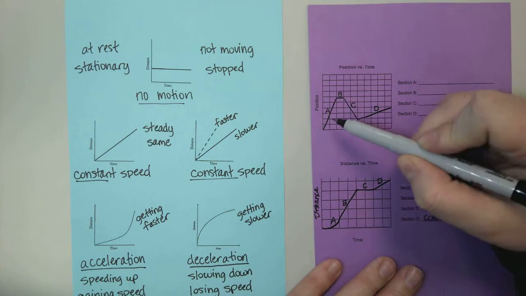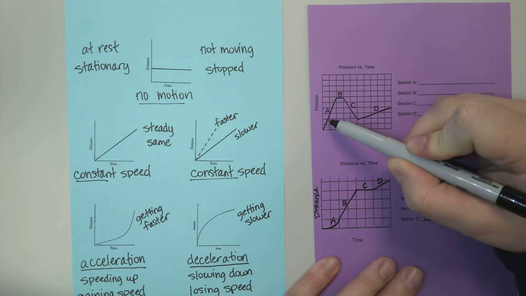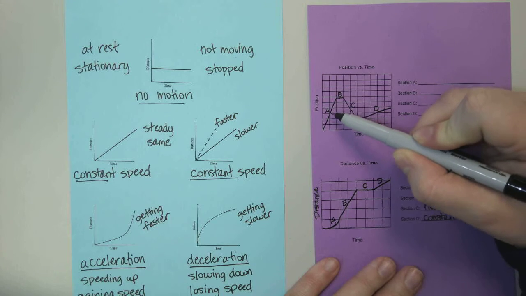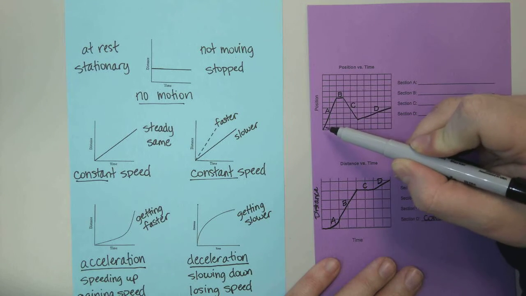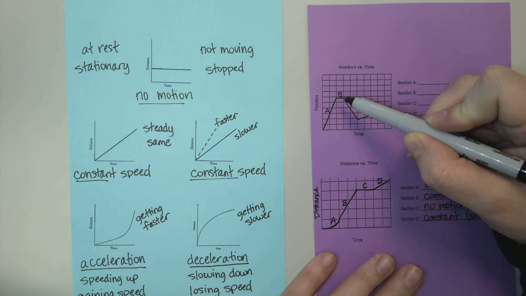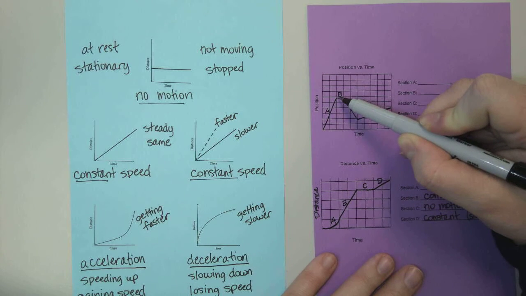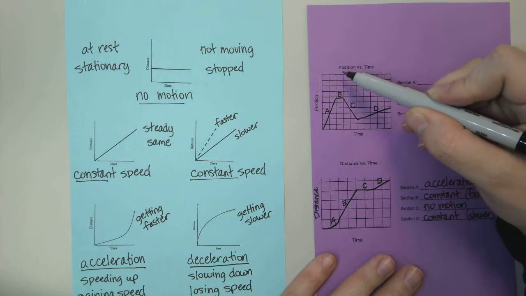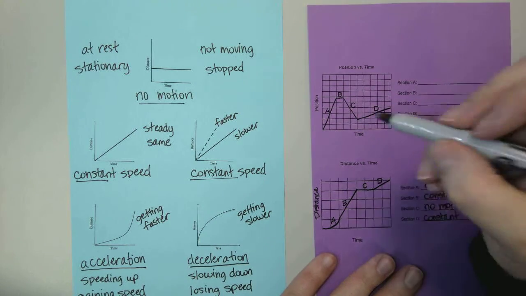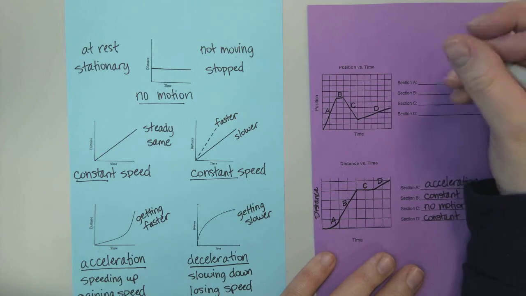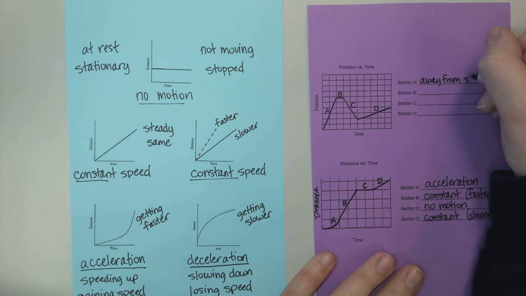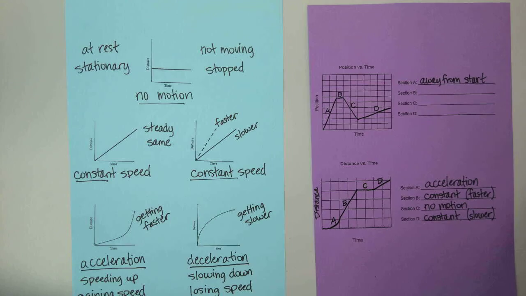Okay, so in a position versus time graph, this is still considered a constant. Okay, more importantly, though, it's moving away from the start, because remember, this is our starting point, and whatever our highest point is, that's like our ending point. So from A, we know that it's moving away from the start, whatever that starting point may be. In our example in the last video, it was from the science classroom to the bathroom.